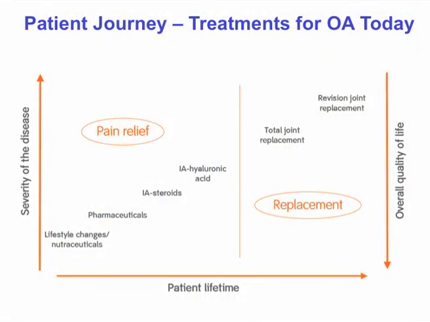This represents the experience of most patients with osteoarthritis, with patient years on the x-axis and severity of OA on the y-axis. We start with adjunctive therapies, proceeding to pain control with Tylenol or non-steroidal anti-inflammatories. Ultimately patients can receive intra-articular injections such as steroids or hyaluronic acid, although neither alters disease progression and only provide short-term pain relief. Once symptoms become severe enough, the patient undergoes joint replacement — especially problematic for younger patients, since a joint replacement lasts approximately 15 years and is very difficult to revise when it wears out.